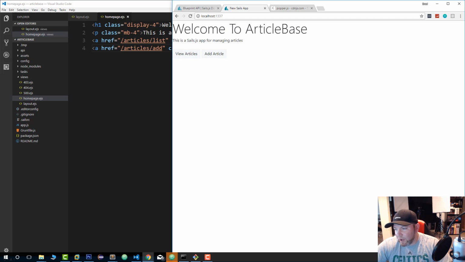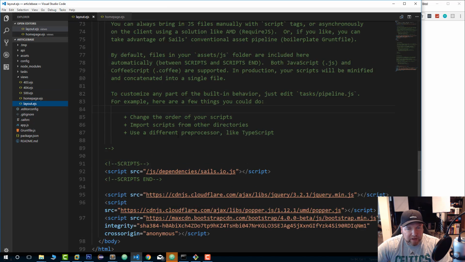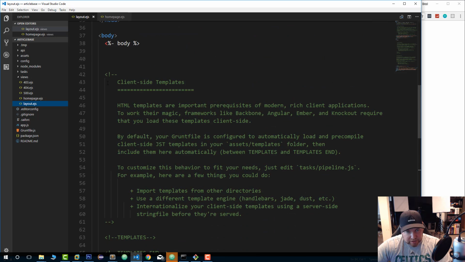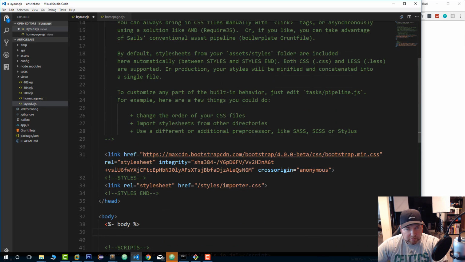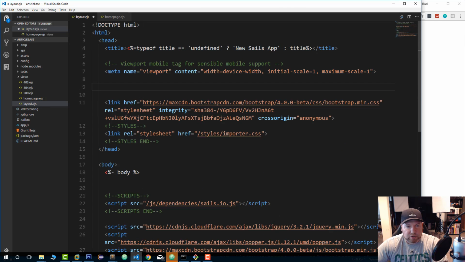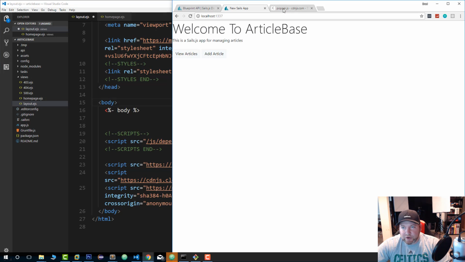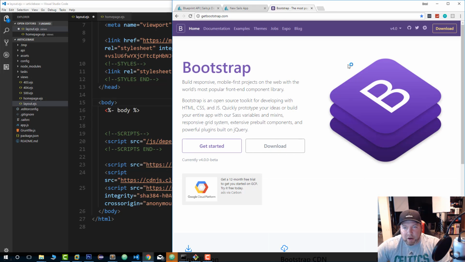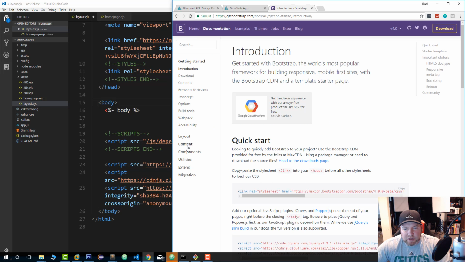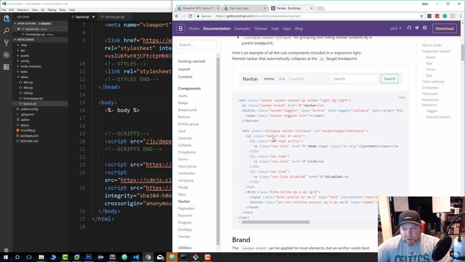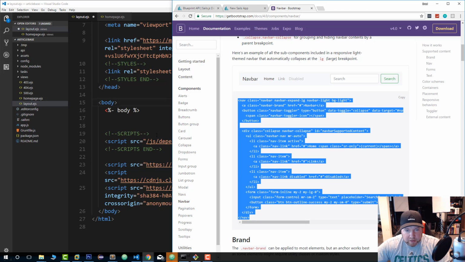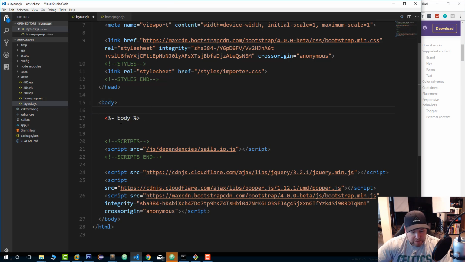Now we're going to want a nav bar as well. The nav bar I want to show on every page, so we're going to put that in the layout.ejs file. So let's go up here. I'm actually going to get rid of these comments. Get rid of these two. It's just clogging this file up. Now what I want to do is just grab a nav bar. So I'm going to go to getbootstrap.com and go to documentation, components. Let's go to nav bar. And we'll just grab this first one, I guess. And copy it. We'll put it right above this body right here.